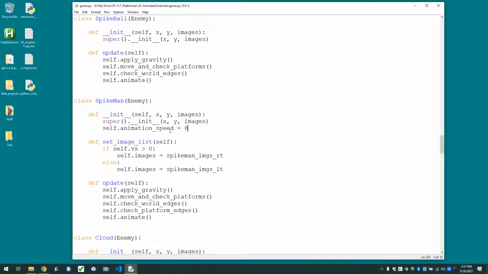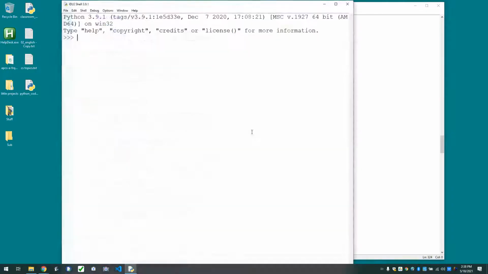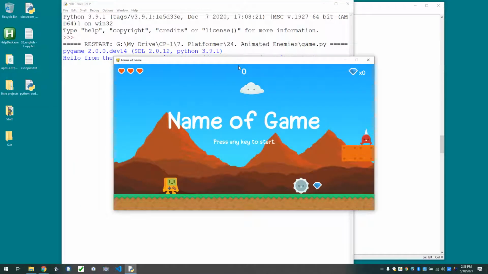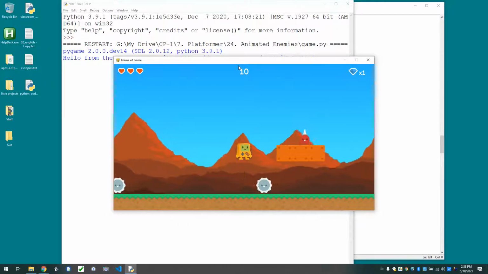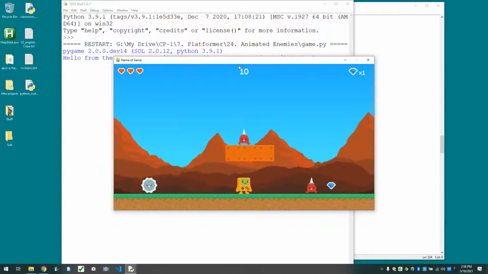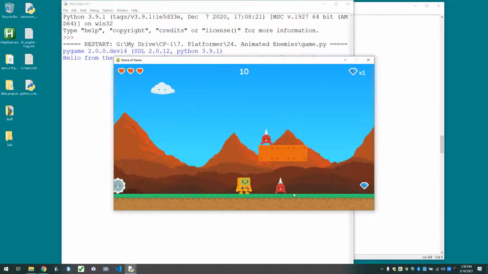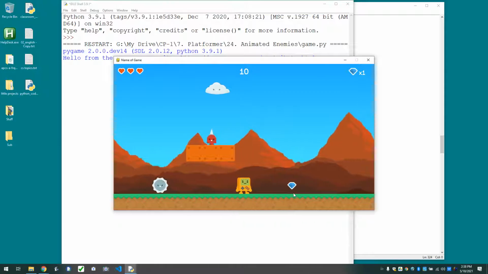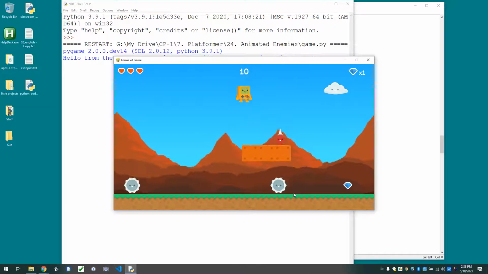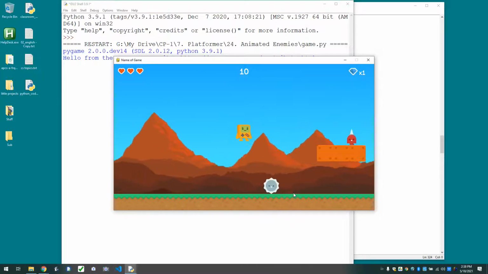So I could add a self.animation speed, just do it after super, for any one of your animated images. If you don't like 10, just override it with either a faster or slower speed and see if it looks a little bit better. So let me run this. And basically, I'm just going to sit there and play with that little number until it doesn't look like he's sliding, until it looks like he's actually walking. His legs are moving at a speed that is relative to how fast he's actually moving on the screen.